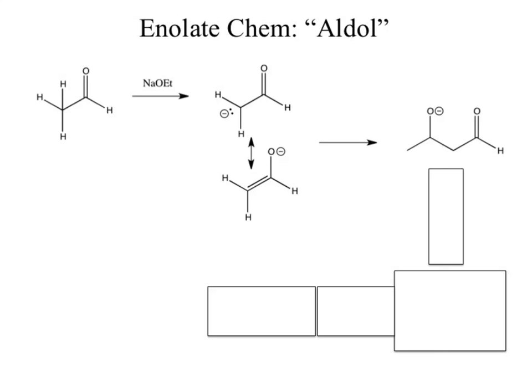We could attempt to do resonance. What would we try and move for our resonance? Which oxygen? The one with the negative charge is a reasonable option. We try and move those electrons down. How many bonds would that carbon below it now have? 5. It has 5. There is an implied hydrogen, okay, which means there's too many bonds. What do we have to do? We'd have to break a bond. What bond would we break?